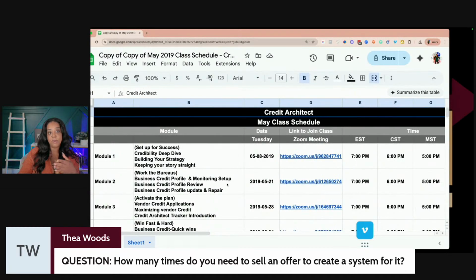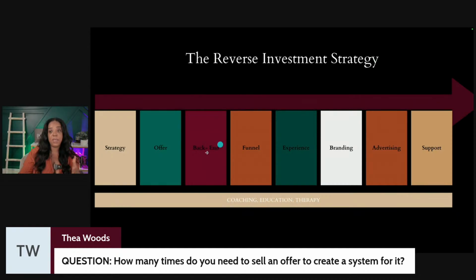I also programmed it where they would get a reminder before each of these sessions. That was it. But even something as simple as that, when they paid, they got a confirmation. That's a part of a system. And they got a link to this, and then they got an email for every session. That didn't mean I had this big detailed workflow with all of these things. I built a simple system to deliver to them. Okay, makes sense? So you want to build your system for your offer. Can people pay me? Can I deliver? That is it. That is what we're talking about with your back end.